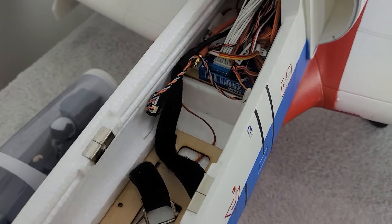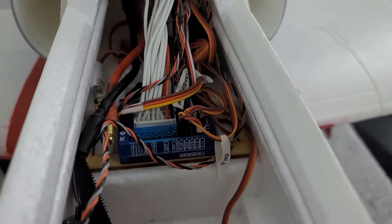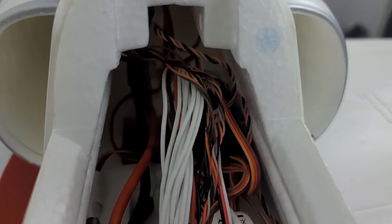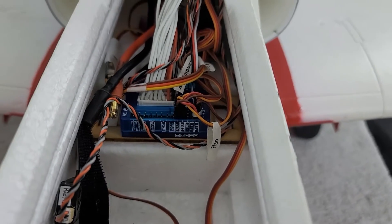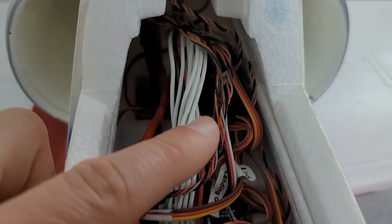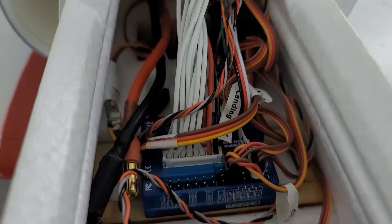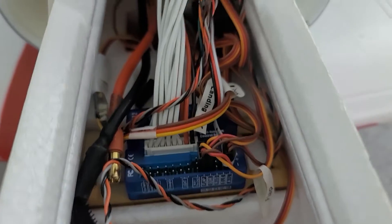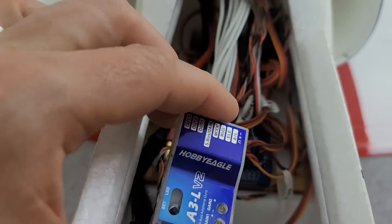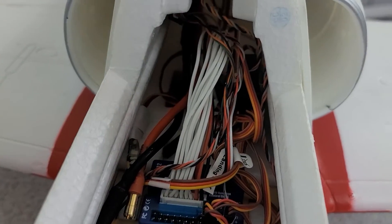So I got a few plans that I want to do with this particular model. One of them is I want to straighten out this mess — this installation, I am just not comfortable with. I don't like all my wires going just about everywhere inside the plane. The plan is to first take this blue box here, where all the wing wires enter in, and from there it gets separated out and goes to the receiver. I want to shove that all the way back in the plane so it's well out of the way. Then I'm going to take the receiver and find a better spot — possibly down on that wooden plate. The idea is to take the gyro and place it right into that area on the wooden plate.